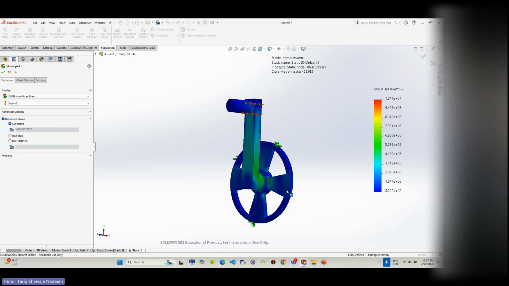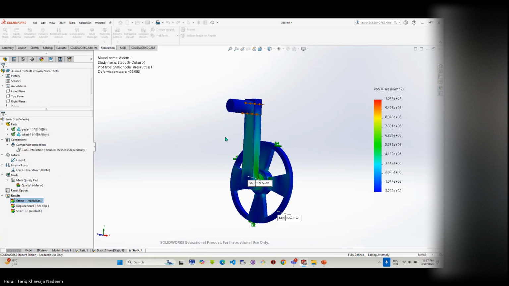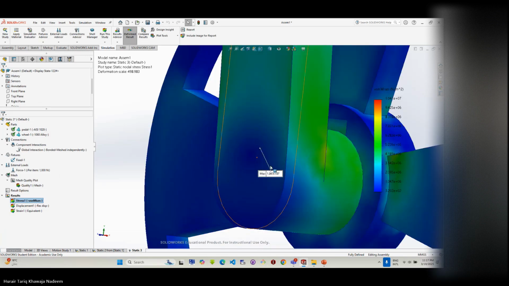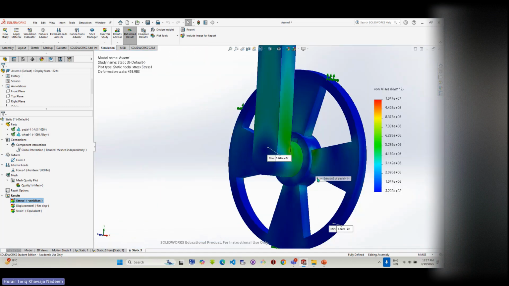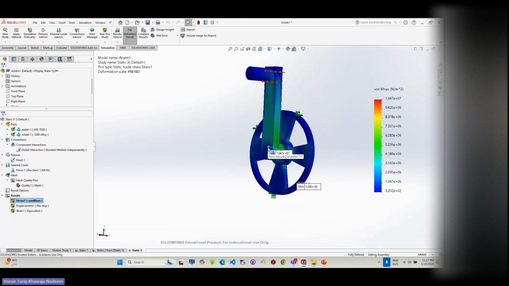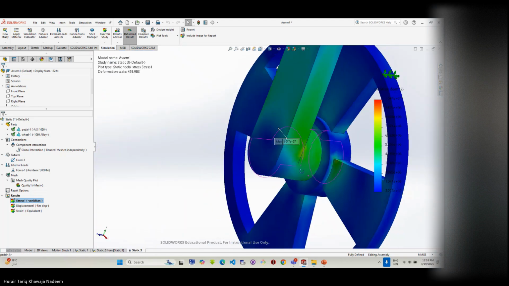But we want to see what is actually the maximum and minimum. Where is maximum? Maximum is somewhere over here, okay? And minimum is somewhere on this side. 1.4 something to the power. So this over here, you are going to have a red.